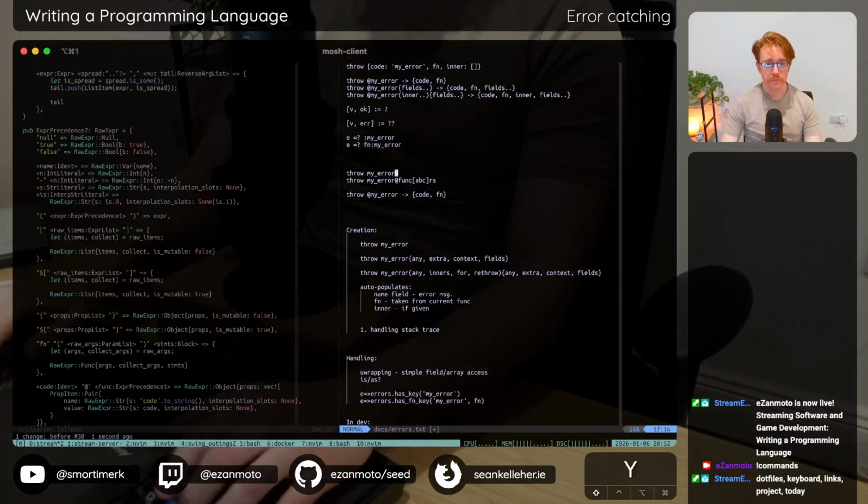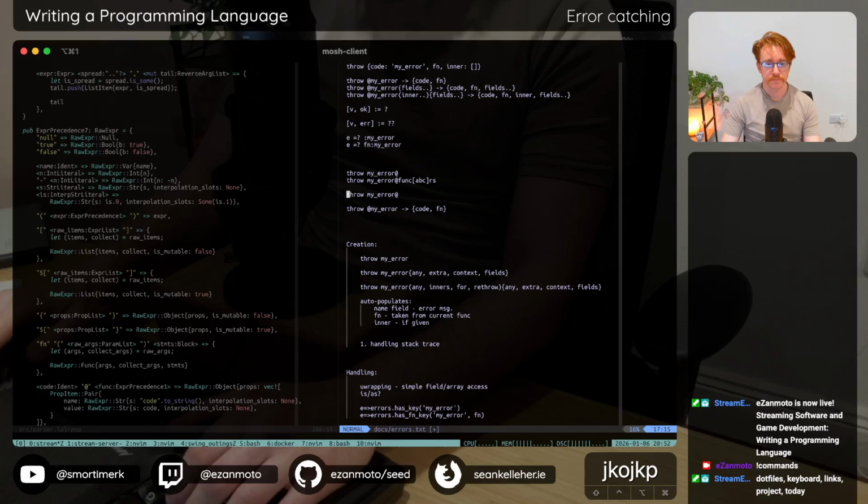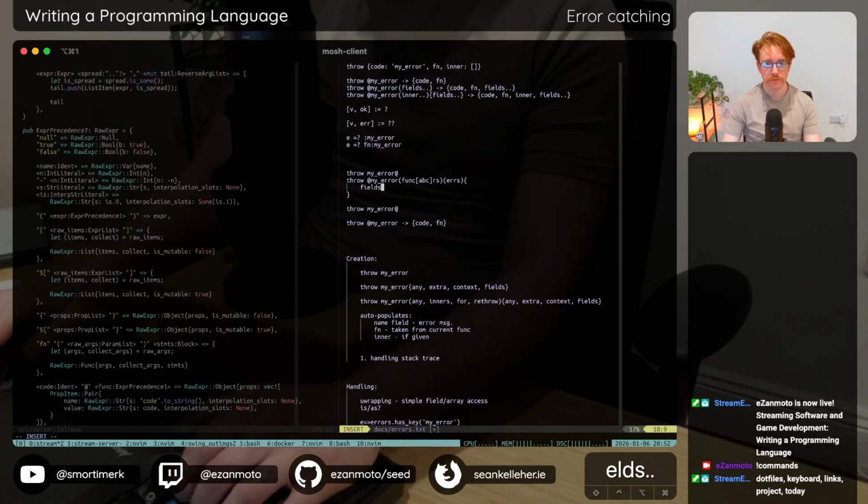So let's consider some alternatives as well. So we have my error followed by an optional single argument function, followed by any number of nested errors, followed by fields.